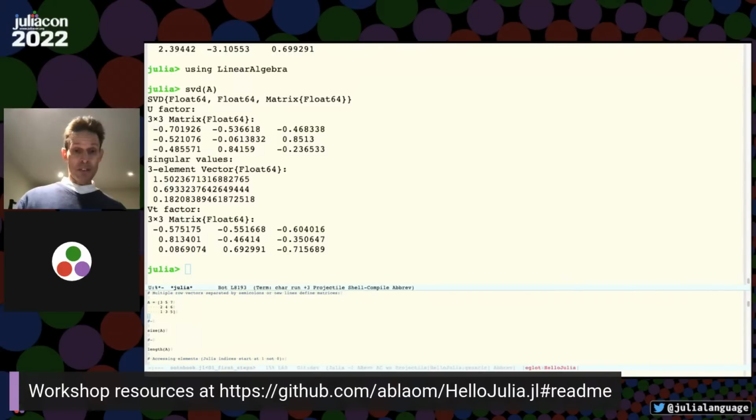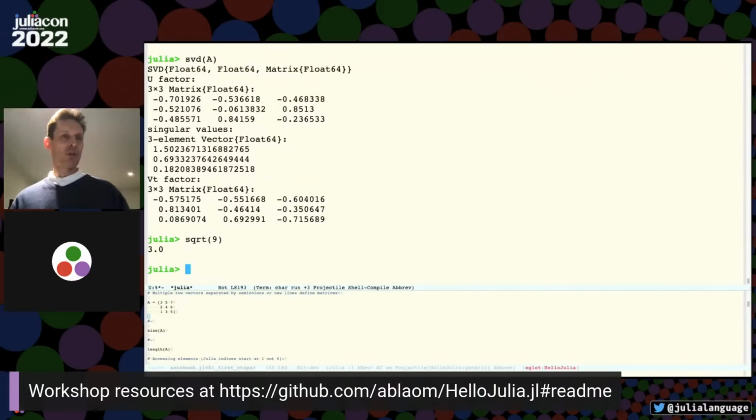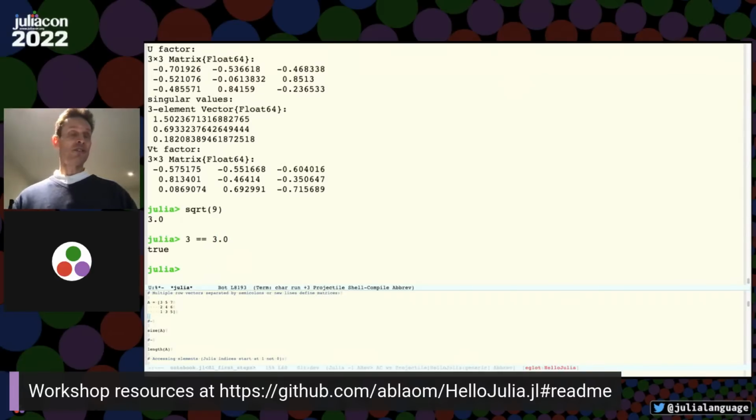The really important question comes after. What if I want to test whether 3 is equal to 3.0? So the question was, maybe I'm not going to answer it completely, but if I take the square root of 9, and we saw that it was 3.0, you might be thinking, well, why doesn't it return an integer if it can? This particular function won't return an integer, it returns a float, as you see here. But what you can safely do is this kind of testing. So compare 3, the integer, to 3, the float, and you'll see that it's still true.